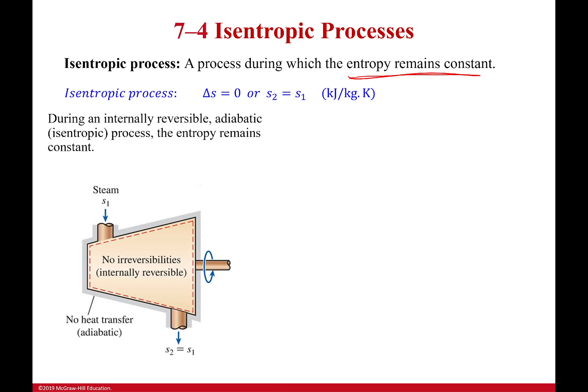So where do we see this? A lot of times we see it in turbines or compressors, where they're very close to isentropic. Eventually we'll come into efficiencies for turbines, like equal to 0.95, and we'll use this to correct it in the future. But for a while, at least, we're going to say that they're mostly isentropic.